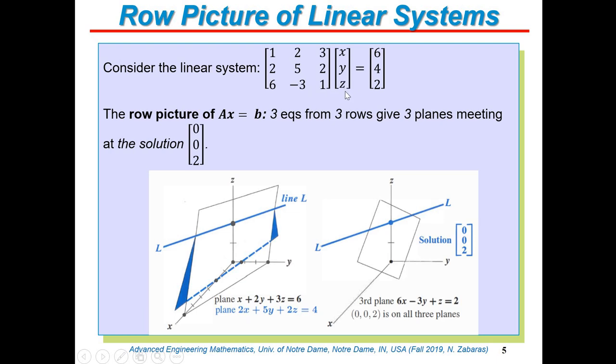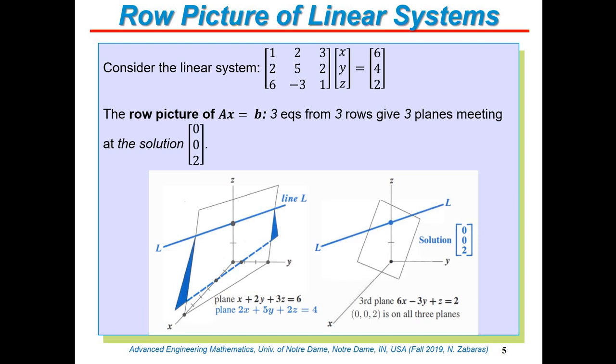and then you can take the third plane defined by 6, minus 3, 1, dotted with xyz equal to 2. That's the third plane, and the intersection of the third plane with the line defined by the intersection of the first 2 planes, of course, gives you the solution 0, 0, 2. And you can see actually that the solution is indeed 0, 0, 2. If you put x and y equal to 0, you multiply the third column by 2, you basically get 6, 4, and 2. All right, so that's the row view of the system of linear equations.